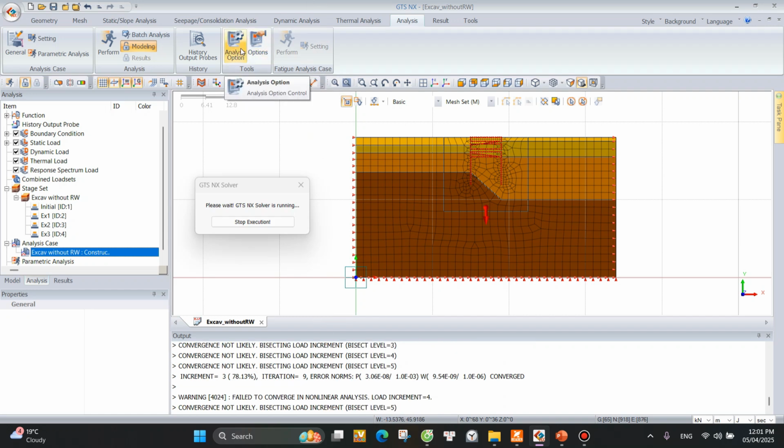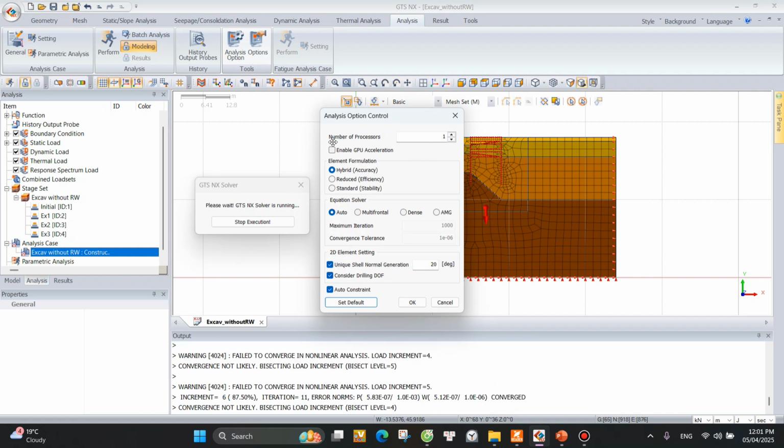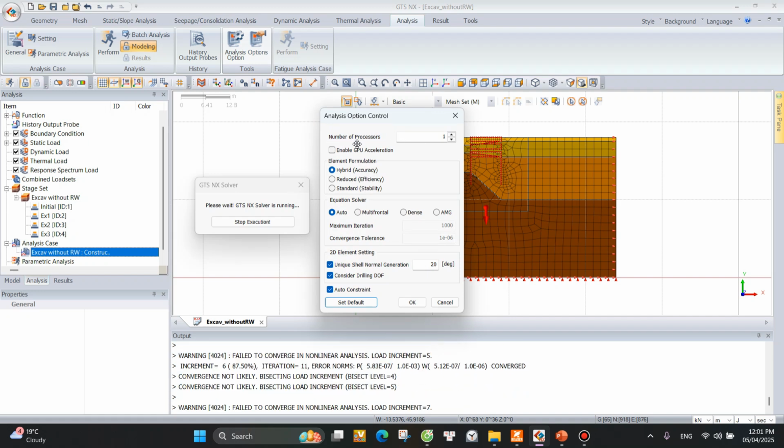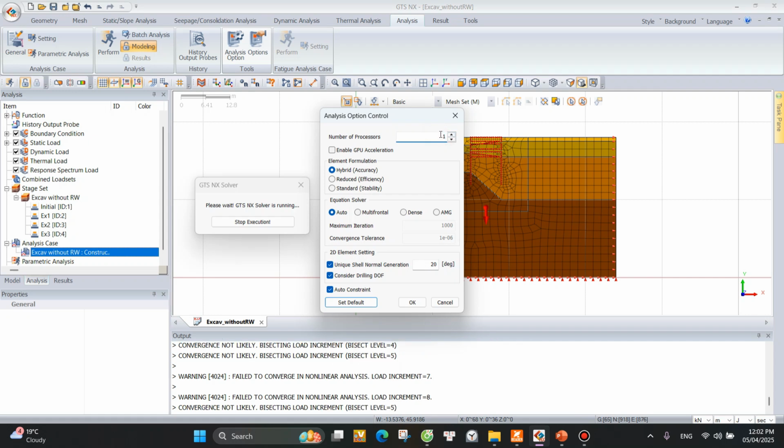There are some functions here you can use. You can increase the number of processors to speed up the simulation, and enable GPU acceleration. In some cases, standard stability is faster, with no need for the accuracy of the element formulation.